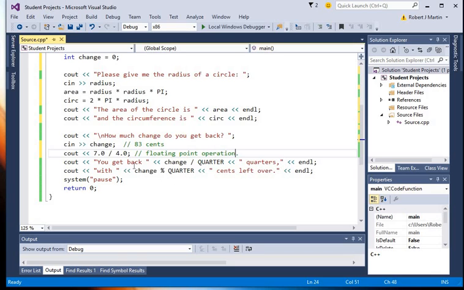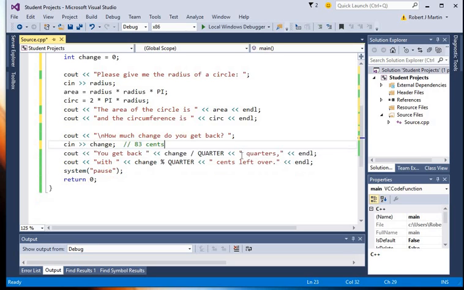All right, so let's go ahead and see what we get if we want to know how many quarters we get back in change. And this operation right here, this is modulo, right? So that will give us the remainder. This statement will tell us how many quarters we get back when we type in our 83 cents. We should get 3 quarters back, right? And then this will tell us the remainder of the division.